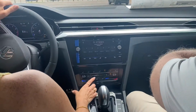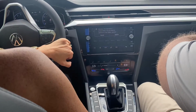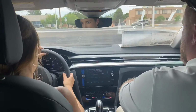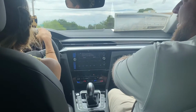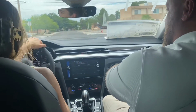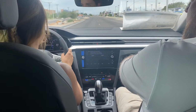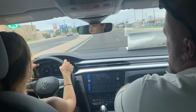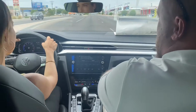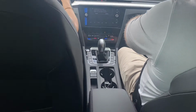This is not your average vehicle. That's how you crank up the AC, almost like a touch screen. Yep. I feel like I'm in a spaceship. Okay, what is special about this vehicle, Jeff? So the Volkswagen Arteon, I compare it a lot to an Audi A7. It's the largest sedan that Volkswagen offers. This particular model is an SE with front wheel drive, but it's also available with all wheel drive. As you've shown earlier, when we were outside the vehicle, it has a rear hatch just like an Audi A7. The rear seat folds down to make a lot of cargo space, but there's enough room in this vehicle for four adults to sit comfortably.